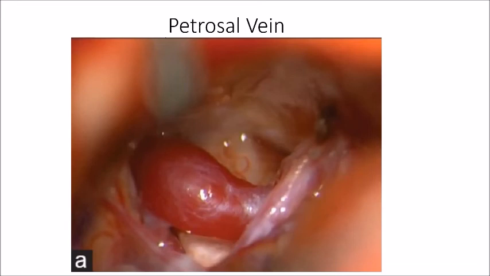However, I do remember a couple of cases where the petrosal vein was exceedingly large. It was much bigger than I had anticipated, and in that case I did not divide it because I was worried that this might be one of the dominant venous drainages of the posterior fossa. So in that case, we left it alone and performed the microvascular decompression without disturbing the vein. I did not get an angiogram of that patient, but it is quite possible that the patient's petrosal vein was a very dominant venous outflow and could have caused some kind of venous infarction in the brainstem or cerebellum had I chosen to take that vein.